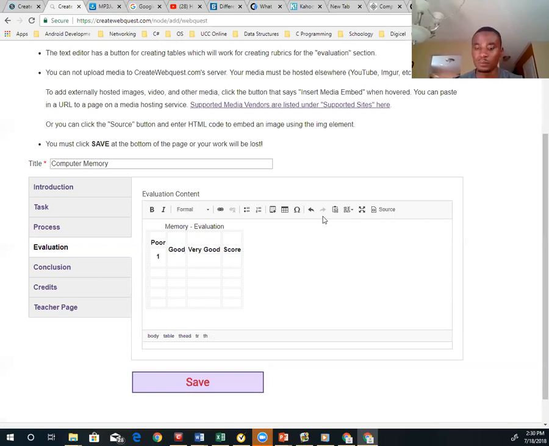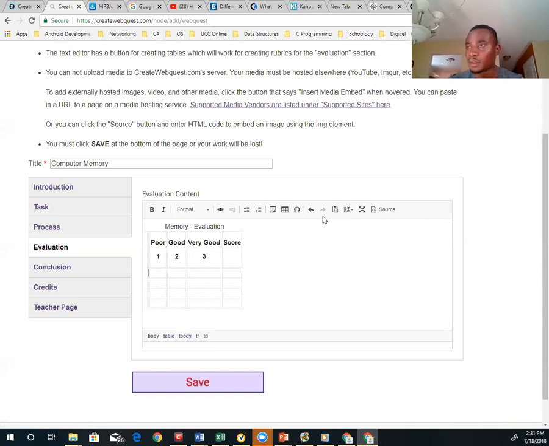Good, score of 2, very good, score of 3. Again, this does not mean that your rubric should look like mine. I'm just doing something first to demonstrate the point.